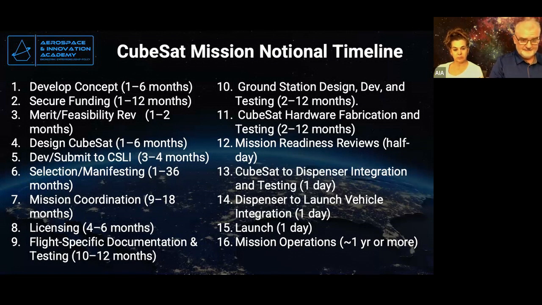Okay, so step 3, NASA requires, prior to your submission, a merit and feasibility review. Simply put, you need to get some outsiders, some folks that aren't part of your team, and you need to have your project evaluated in 2 ways. When we say merit, what they're really saying is, does your investigation support one of NASA's strategic plan aims? Are you hitting some note in their requirements for advancing science, education, technology, or operational goals?